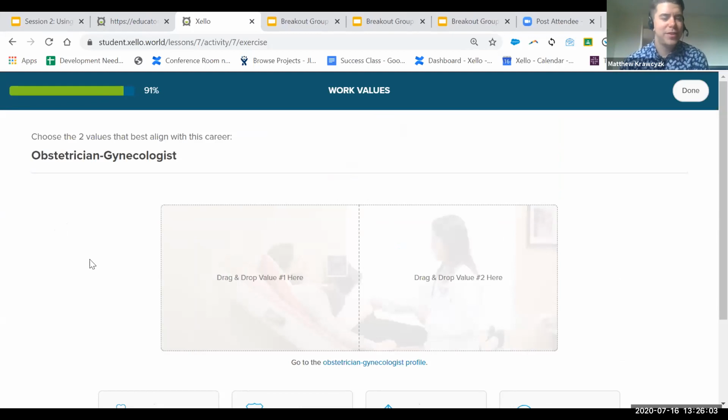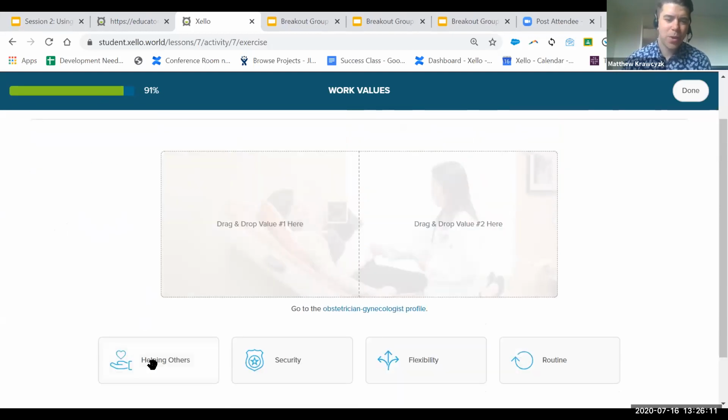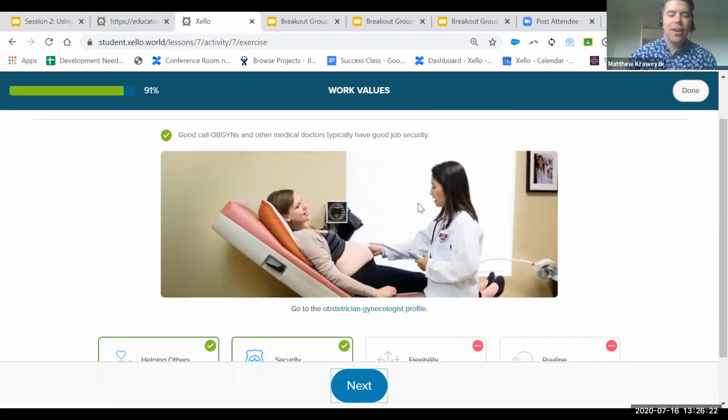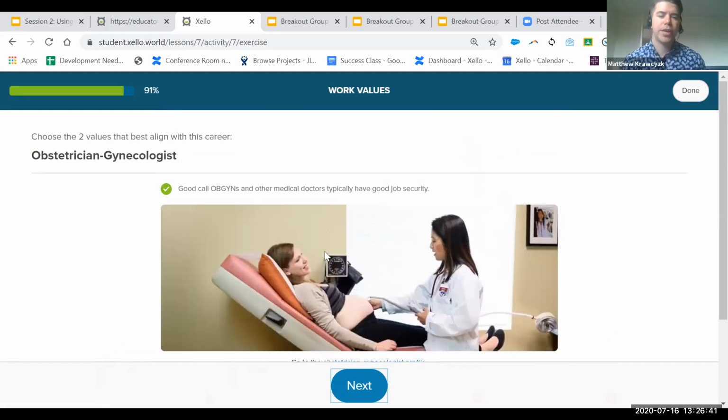Of course, the next set of values that I'll have is for an obstetrician gynecologist. So here, I have a feeling that of these, it's probably helping others. And I believe it's either, I'm going to say it's routine. Oh, I guess it might be flexibility. Oh, I'm wrong, so it's security. So it's just good to see what some of the work values are that we've picked for these careers as well. And I think sometimes, with my own bias, thinking what they could be, you could even select the wrong answer in some cases because you thought you might know what those answers are. It's really great to kind of open your mind to this. So that's where these lessons really come in handy.